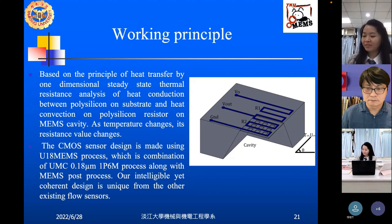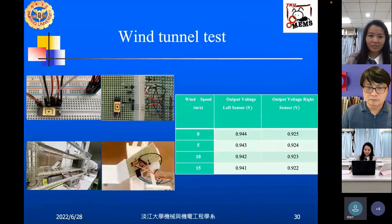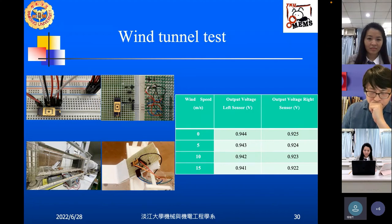Okay, Professor. Two-dimensional, actually, I can tell all the professors here. When Reshmi did the experiment, she tilted the flow sensor by 60 degrees. So you can see there is an angle theta here. If theta is less than 60 degrees, no signal can be output. Something like here, you can see. So there's an inclined angle over there. No inclined angle, no signal output.